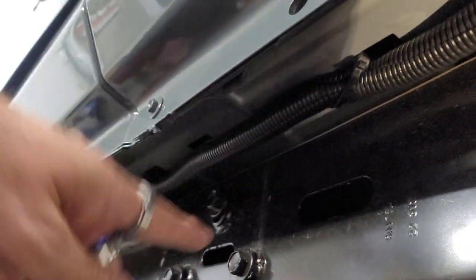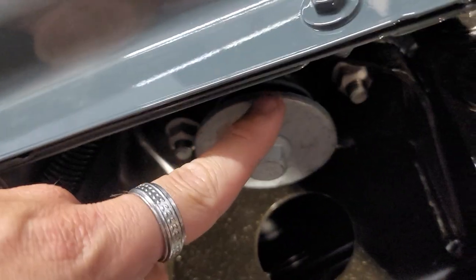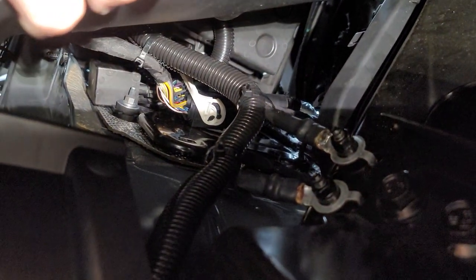Here's all the wire. We got it loomed up, coming up through here, going up in behind here, and then behind there we've got it all zip tied up into there, going up into the top into the engine.